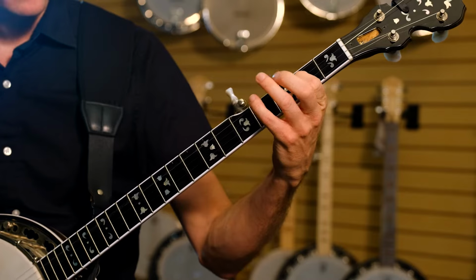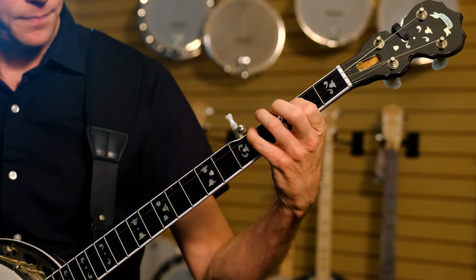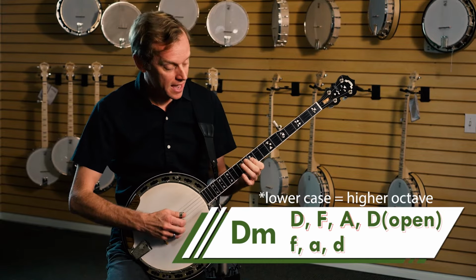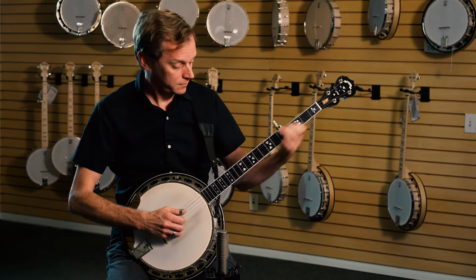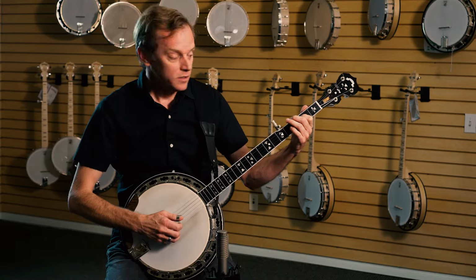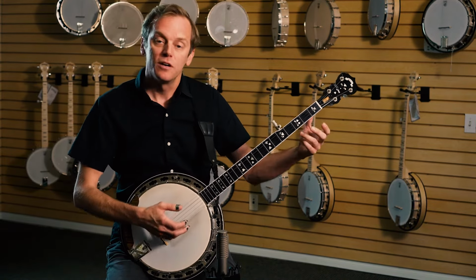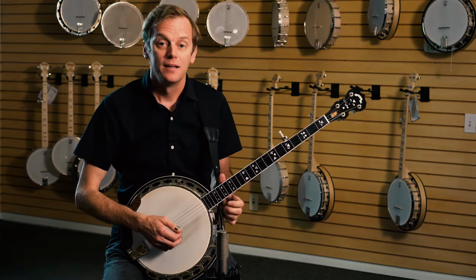So all together, if I wanted to play D minor, it would be D, F, A, D, F, A, D. Same thing. So what you do on one end, you do to the other. And that allows you to split everything in half and get the most coverage from one end to the fretboard to the other. Now, the other rule that we have with this is to ascend by step.